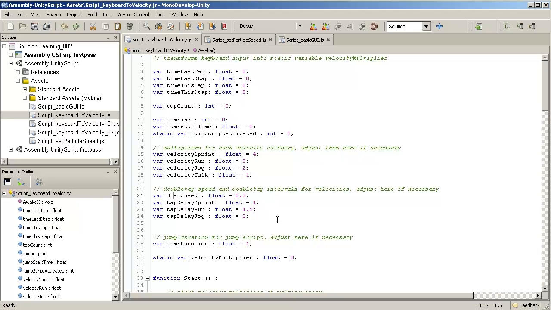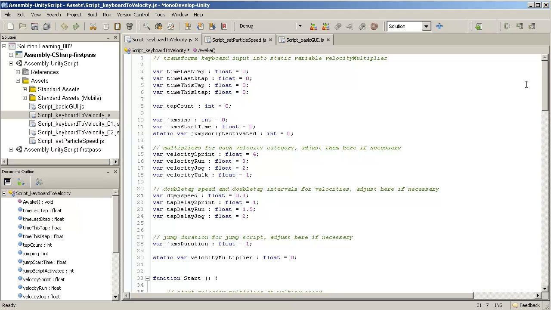So if you double tap, and each double tap is within 1 second of each other, then you're sprinting. So again, I can change these numbers here, and then they'll change how everything else behaves below. If I change that to like 2, that means that if you tap it within 2 seconds of each other, then it'll count as sprinting.